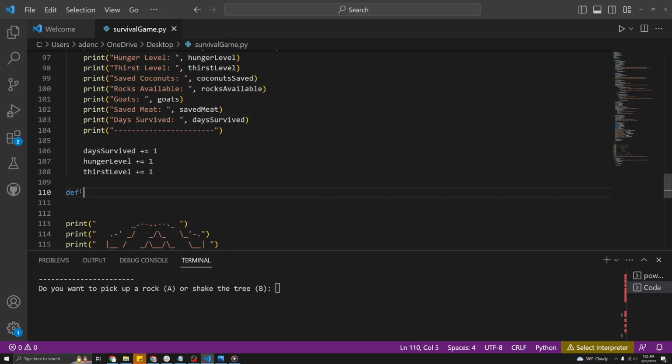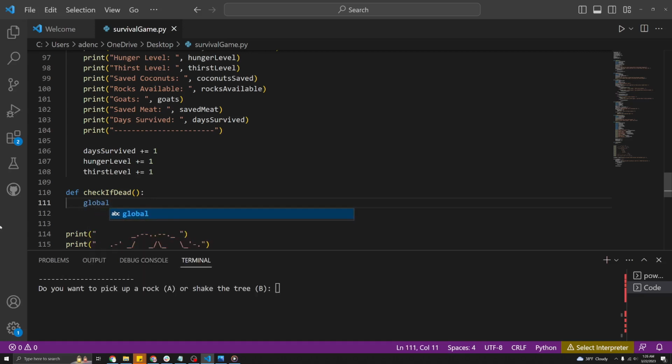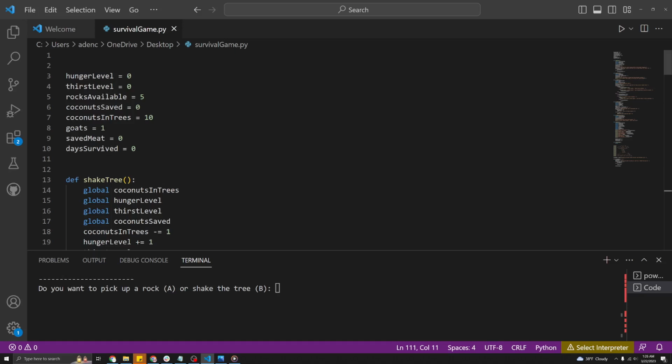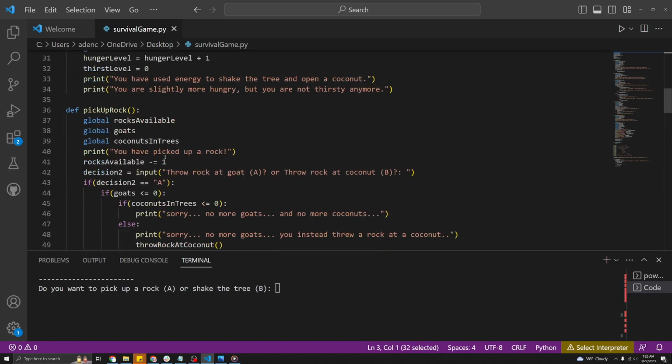Then if we define check if dead, you gotta think, okay, so, oh yeah, we gotta remember global. What are we gonna check? We're gonna check hunger level and thirst level. Those are the things we're trying to measure here.